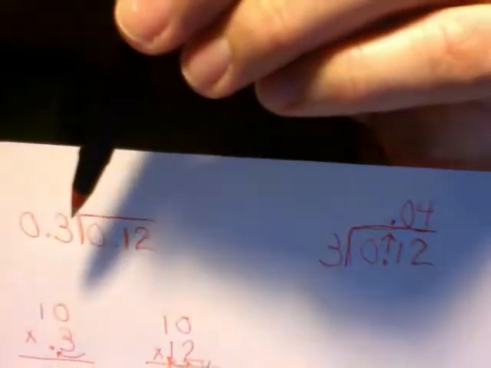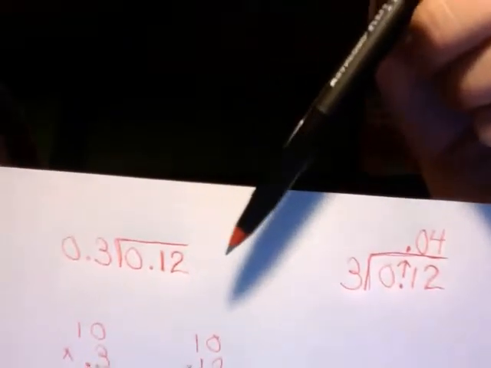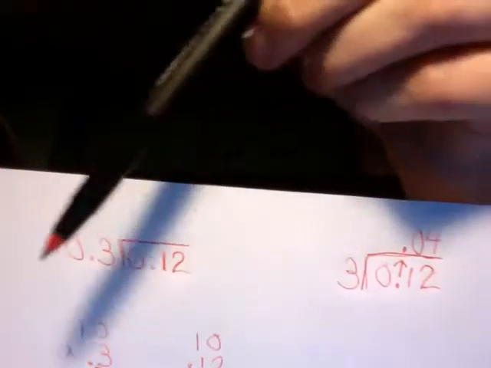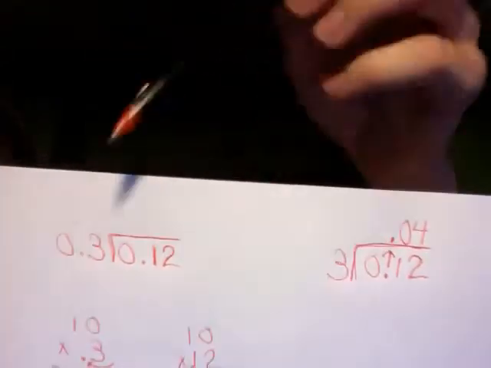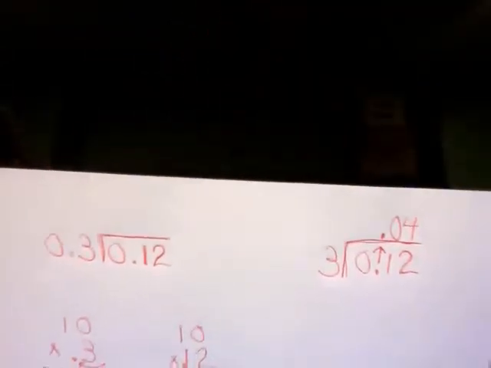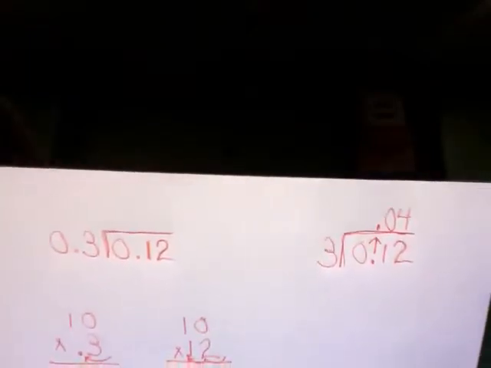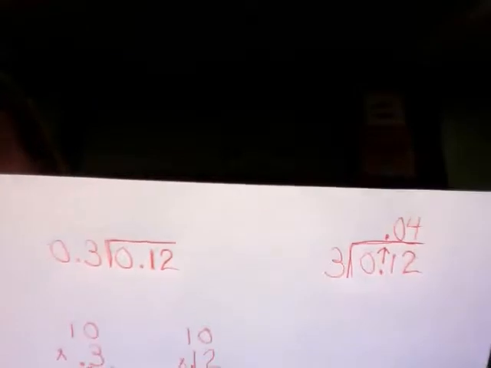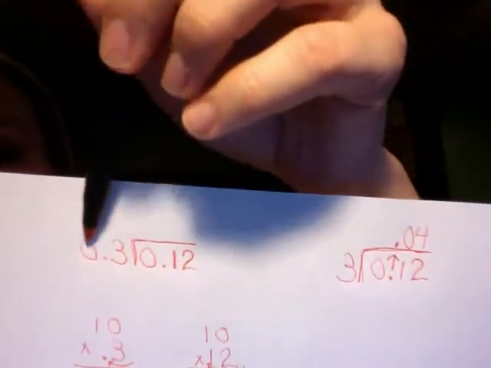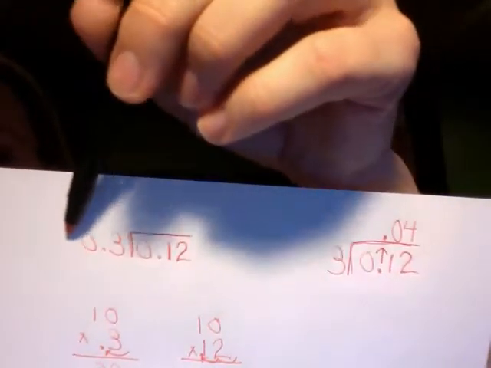Well, today we're going to be looking at 12 hundredths divided by 3 tenths. And our question is, where do we put our decimal? Okay, so we can't just put it straight up because there's a decimal over here. We don't just count decimal places like we do with multiplication because it doesn't work the same way. The trick is we always want this number out here, the divisor, to be a whole number.